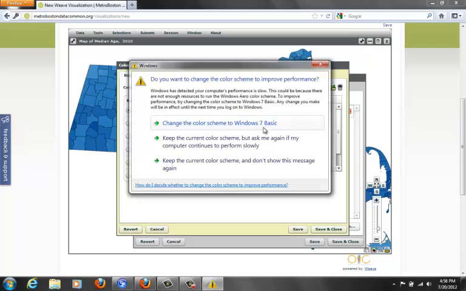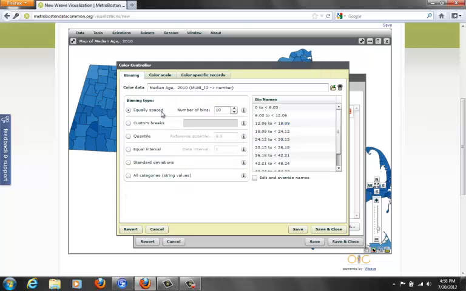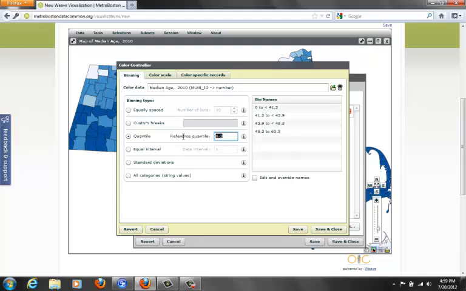So you can see there are a number of different bin types. Equally spaced bins, on the right is a description of what equally spaced bins are. To get more information about the binning type, highlight over the I for info next to that bin. For this example, let's choose quantiles, and let's have 25% breaks.